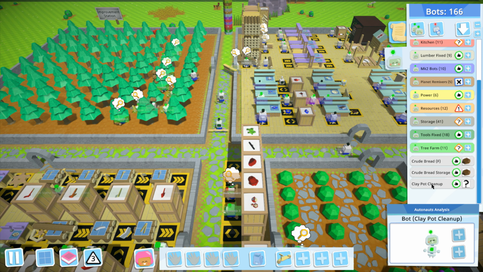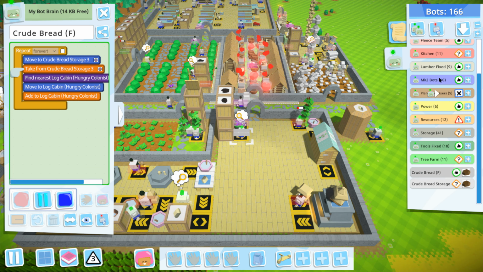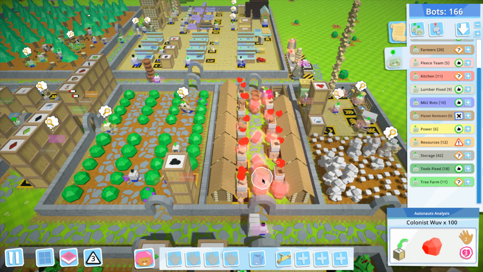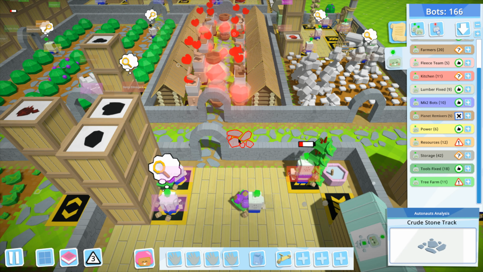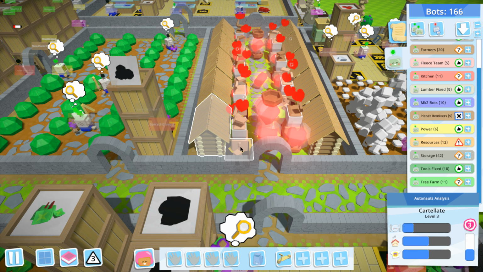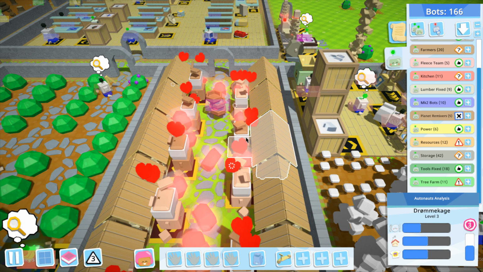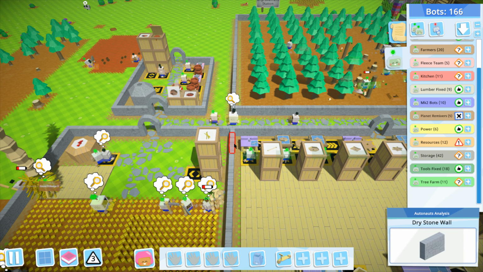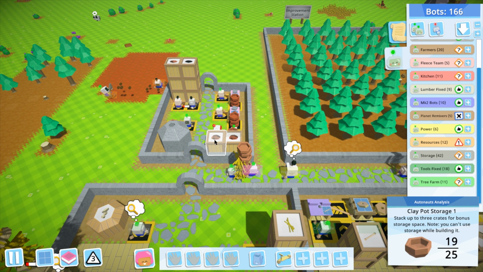And you go on the colony team. Clay pot cleanup. Colony. Crude bread. Food. Colony. Crude bread storage. Storage. We have 42 in storage now. You're getting, I would say, hungry. I'm just watching because you cannot fill any more than you have, you know?